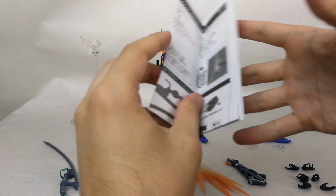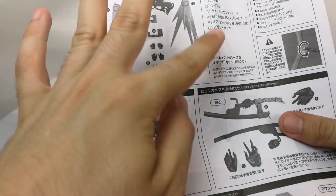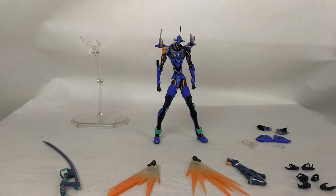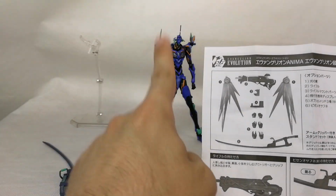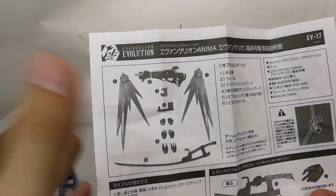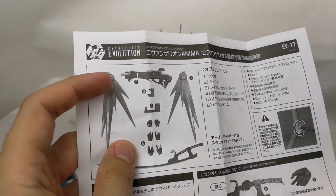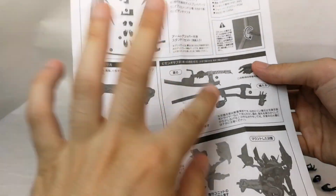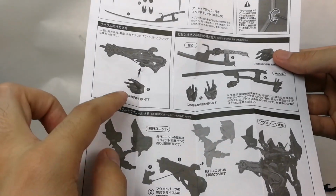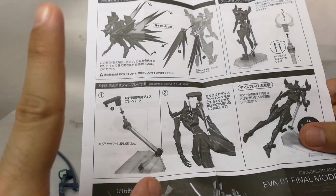Now for accessories, we got ourselves our instruction manual that tells us everything that the figure comes with. I already checked and it seems that everything is here. We have this special sword, three different pairs of hands besides the fist hands that it brings, these wing light effects, an effect part that I'm not sure what it is for, a part that I think you should connect with the gun, and the rifle itself. And we do have some instructions on how to connect a lot of these parts together. And I gotta say, some of it can be a little bit confusing, but not too bad.